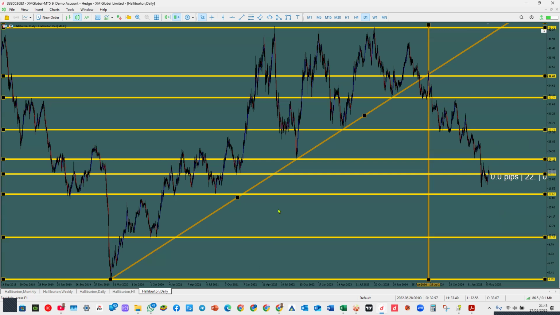We'll see that the market will create A, B, C, D. Once the market creates A, B, C, D, remember when I was explaining this the first time, I said, consider every A, B, C, D as a game. So when the market moves from point A to point B to point C to point D, one game is complete. Then the market starts again: another A, B, C, D, another game complete.